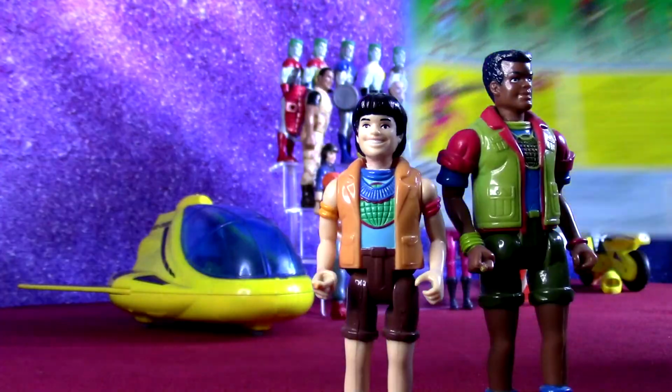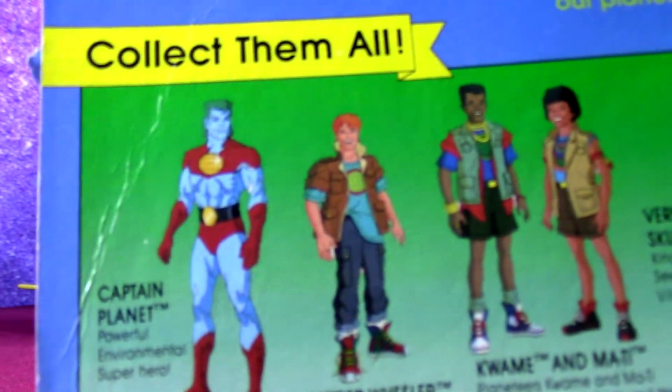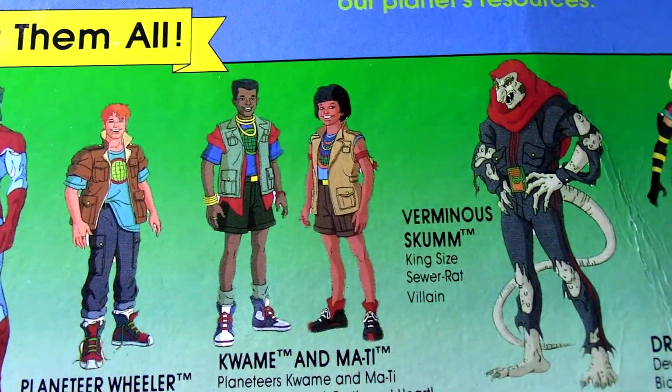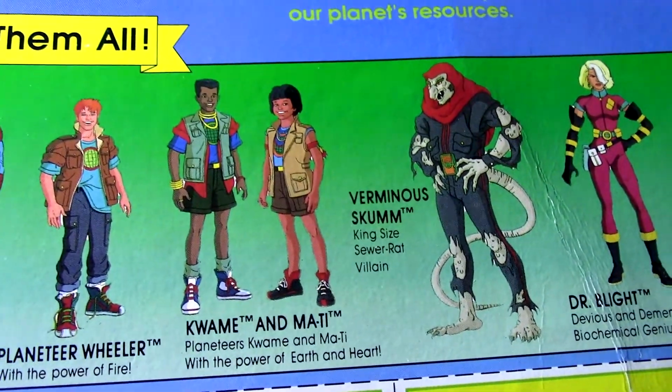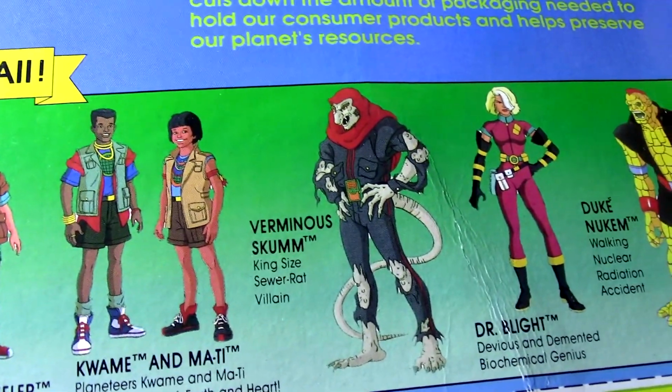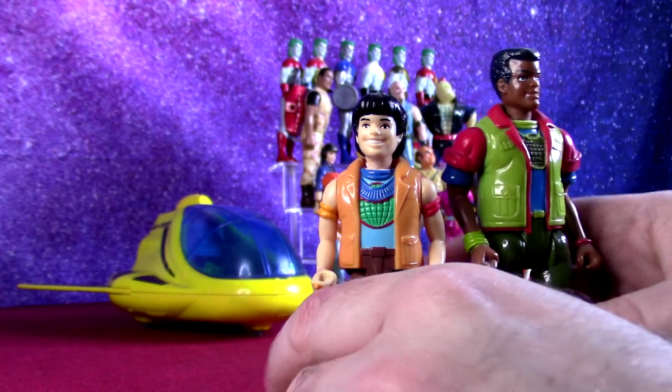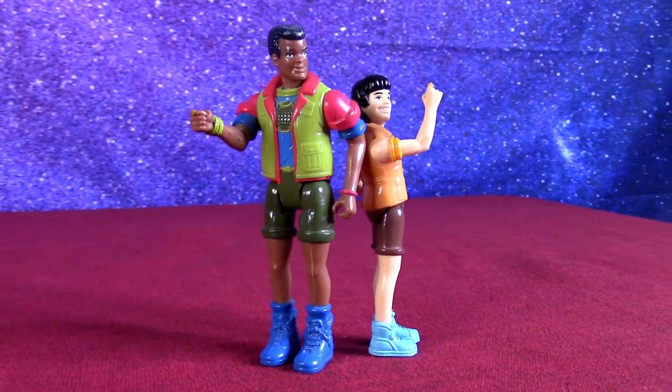I want those. Here's a card back of the kind of Wave 1 where they didn't even show the figure photos. They just showed photos from the cartoon. There you can see the Captain Planet Wheeler and then the 2-pack of Kwame and Ma-T. Same price as just a single figure. Just included the two. Just kind of an interesting bit about these two figures. Wish they would have come with some more accessories, but they're just pretty basic.